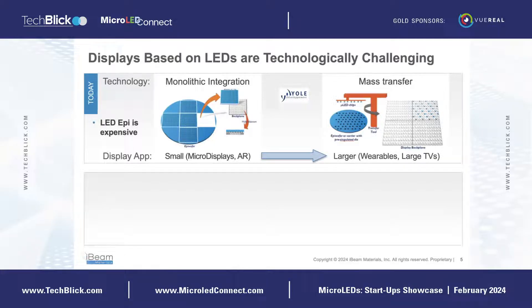Because of the limitations in size and cost, for larger displays one typically resorts to transferring pre-singulated chips from a wafer and assembling tens of millions of them on a display backplane — some of the other talks in this showcase discuss these approaches. This is rather challenging since one requires seven-nines yield in the end, with tens of millions of tiny chips that need to be positioned within a micron or so of accuracy and then bonded reliably so that all of them work properly.